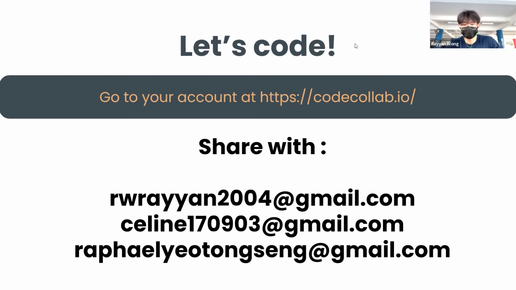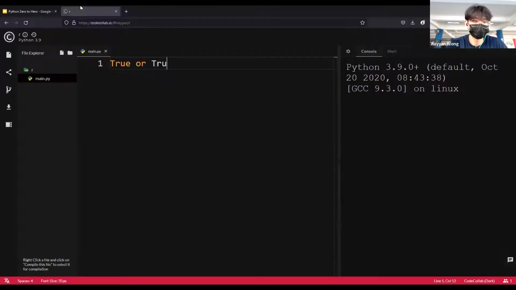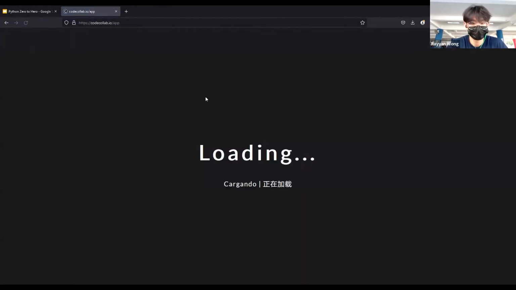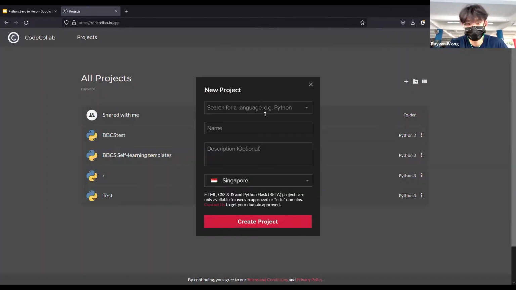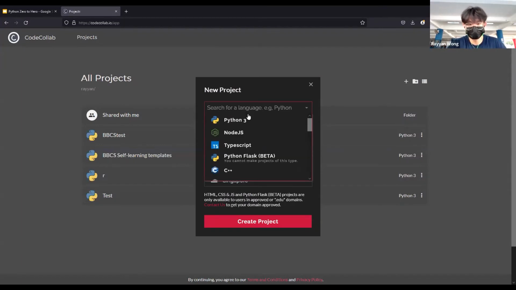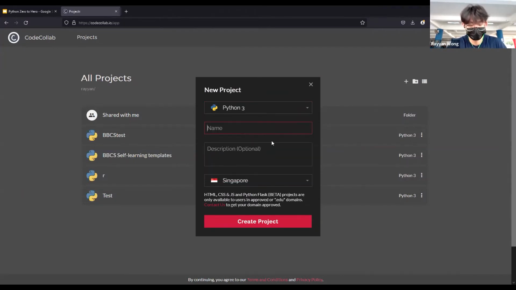Once you've copied the link and gone into Code Collab, you should be greeted with this page. What I want you to do is click the plus sign here, search for Python 3, name it whatever you want, let's say BBCS Python, and then create a project.